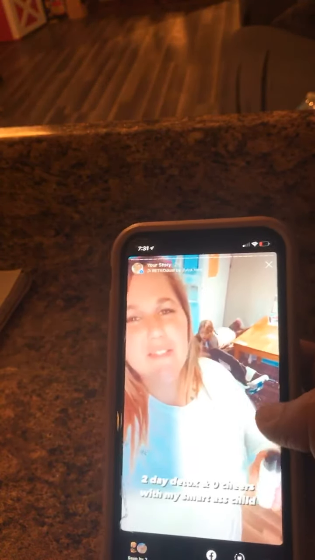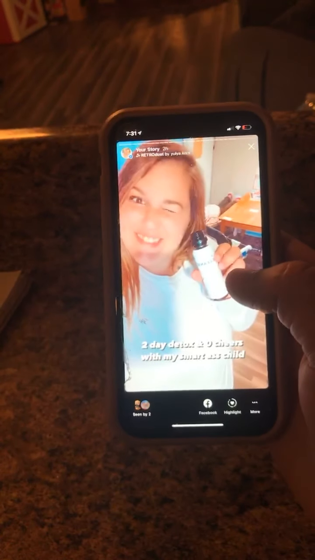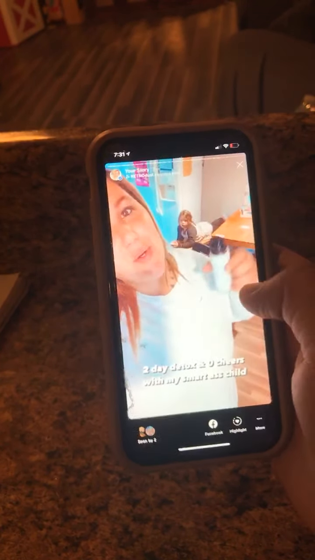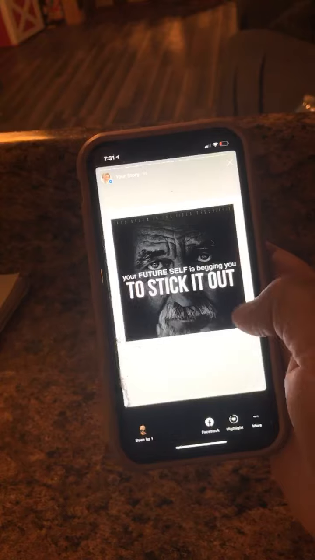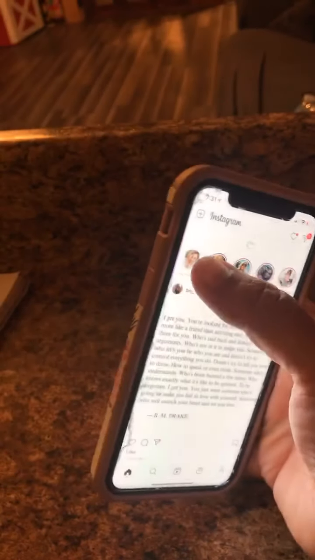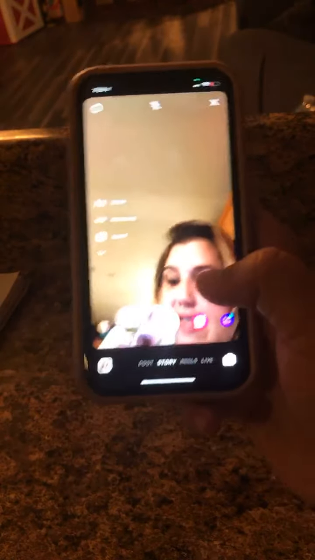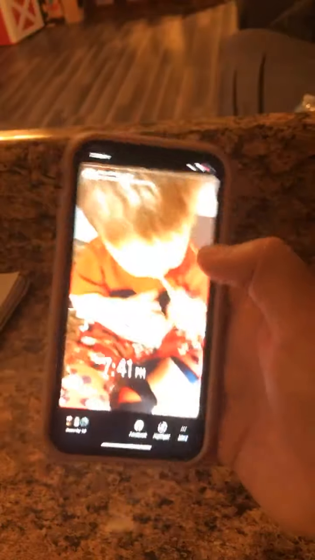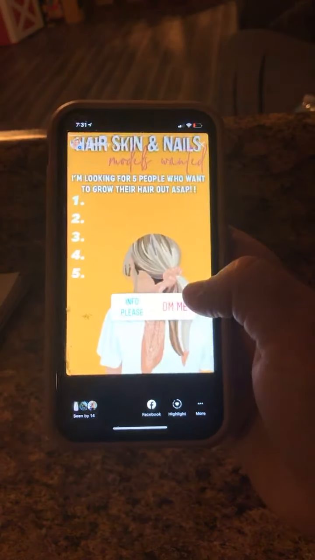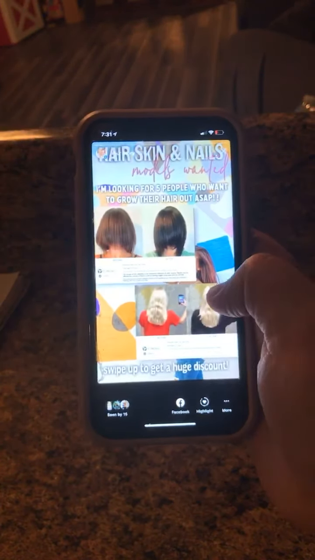So this, I'm talking about the cleanse. Whoops, sorry guys. I'm talking about the cleanse. So that's slide 1, slide 2. It's always going to be multiple slides, because sometimes when people are clicking through your story, they're going to see your story like this, and they're going to keep clicking, and they're going to be like, okay, what was that?